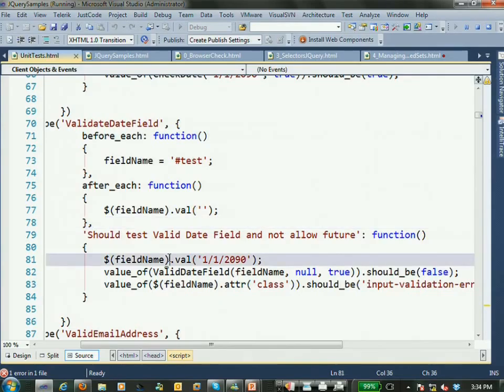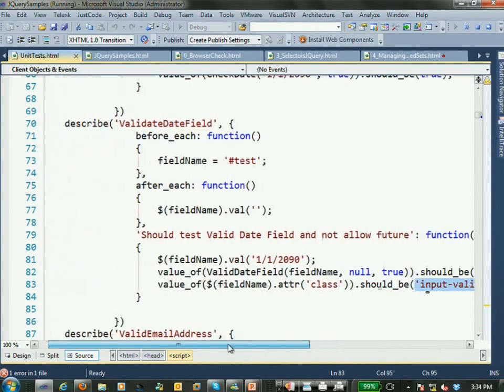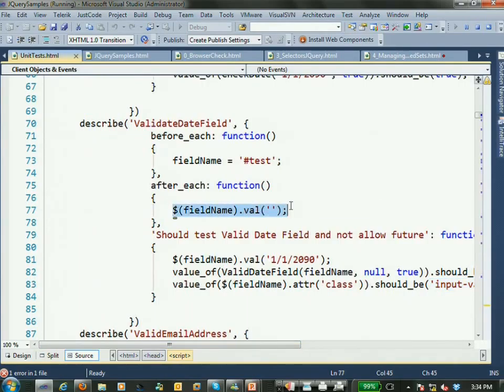I then set that field to a certain value. I test my validation logic against it. If it works, I can check that it actually changed the class to the input validation error class, and then after the test is run, I clear it out.